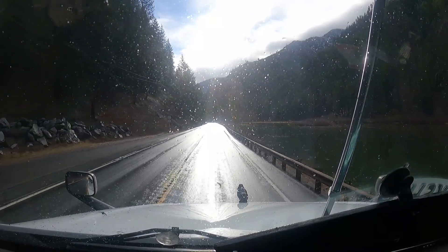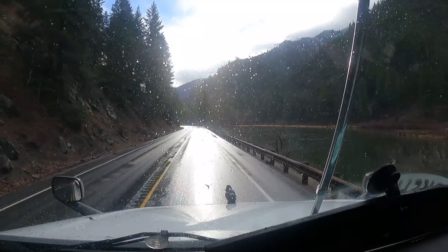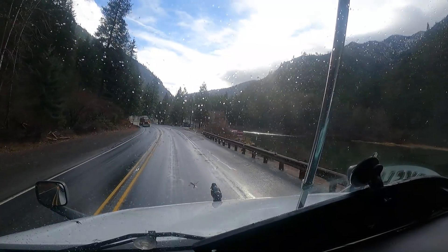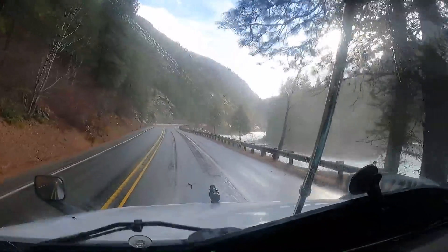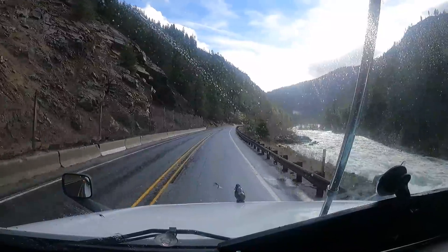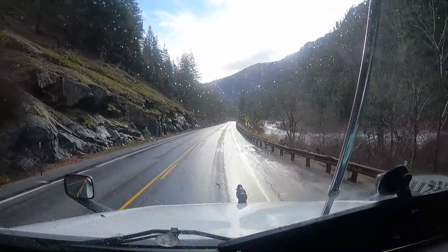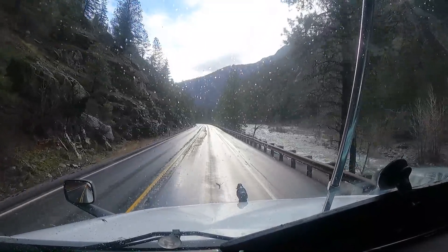Then I got into Canada, got my load on, not a problem. Bear in mind, we can't go through our local border - that's all shut down because of the flooding. You can't get into Sumas at the moment. One of the other borders is closed as well, so on the west side we've only got Blaine, which is open. All the traffic is going through Blaine, which is obviously putting a lot of pressure on that border. Three hours to get across yesterday. It is what it is.